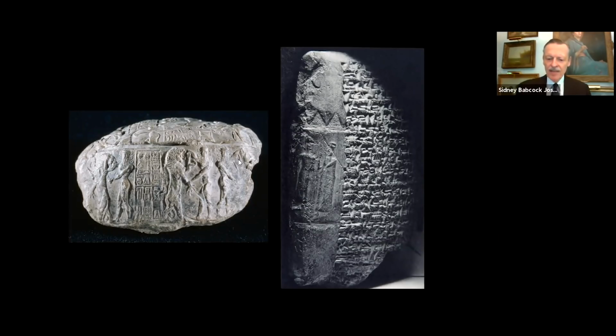On the left is an ancient jar sealing from a private collection, and it was rolled around 2300 BC. And this is all that survives of what must have been a spectacular cylinder seal, now lost in the remotest past. You see two heroic figures wrestling with lions. Here's a lion, another lion, an inscription, and it was repeated again here. And this would have been placed over the neck of a jar to secure a cloth covering the top of the jar. And on the right is the tablet, again, from the Morgan Library that I have shown you.